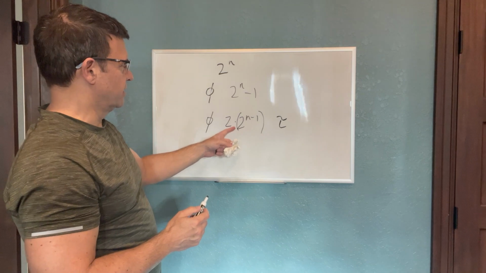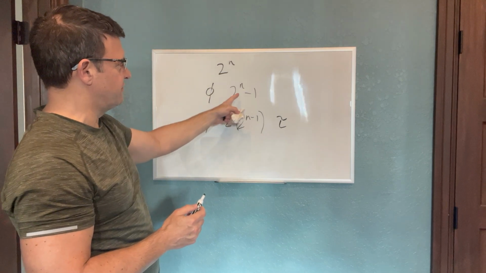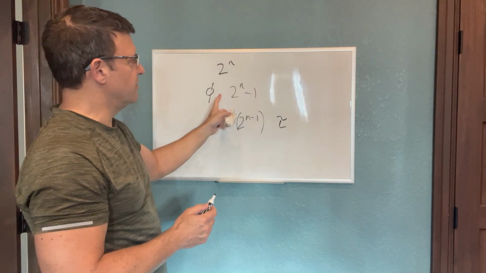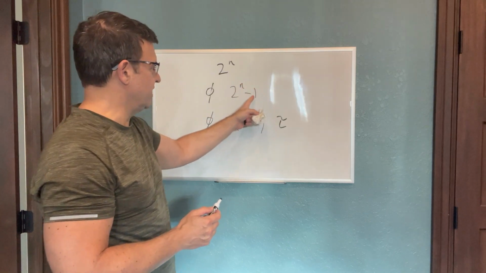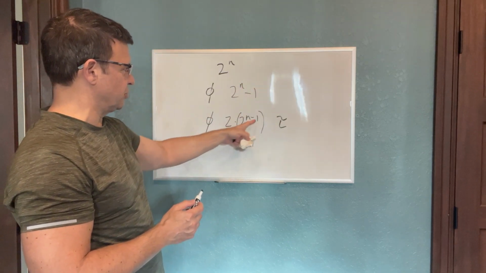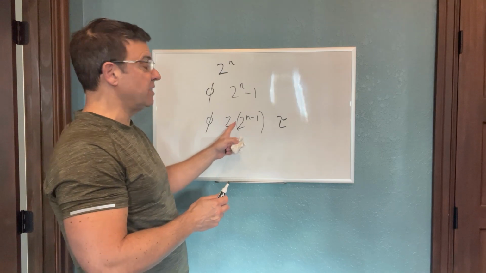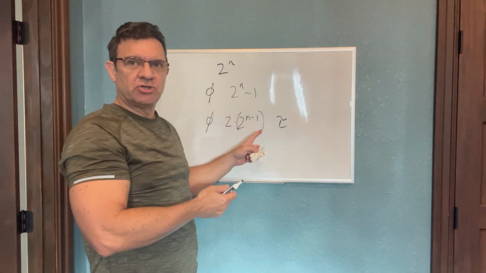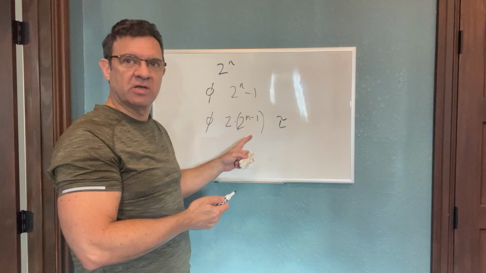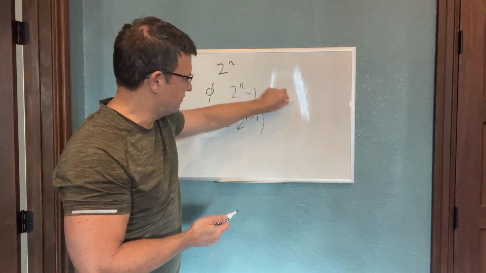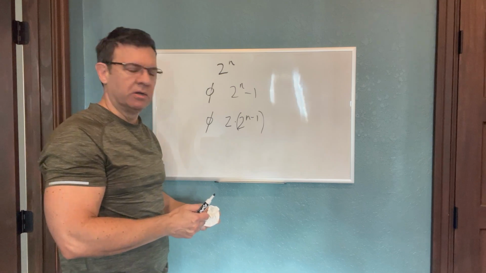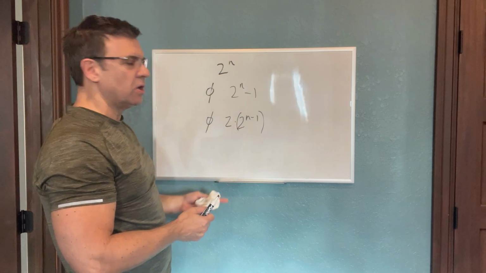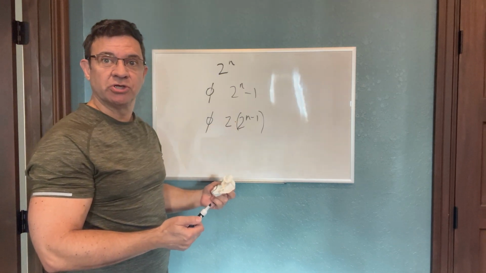That was the mistake. If you think of this chain of elements, 2 to the n minus 1, the very last one is the total set. If it already is the total set, then multiplying it by 2 means we already have created the new, larger total set by adding the n plus 1 element. So we have to remove that tau. That can't be there. That tau is already embedded in here. But this doesn't give us the result we want. Is there something else we could do?